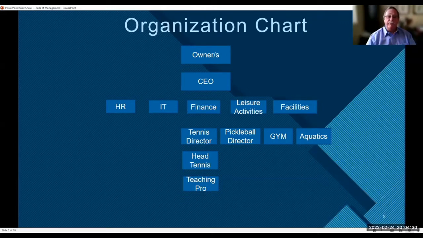You're going to have a director of tennis, and that director of tennis is going to be responsible for some other things. But this is a basic organization chart where the next person up, at my club or the club I used to own, I called leisure activity. They were over tennis and pickleball, the gym and aquatics. That person probably supervised approximately 20 people. Along with those middle managers, I'm going to call the director of tennis and the director of pickleball lower management. I'm going to call the director of HR, IT, finance, and leisure activity middle managers. I'm going to call the CEO senior management, and we all have owners at the end of the day.